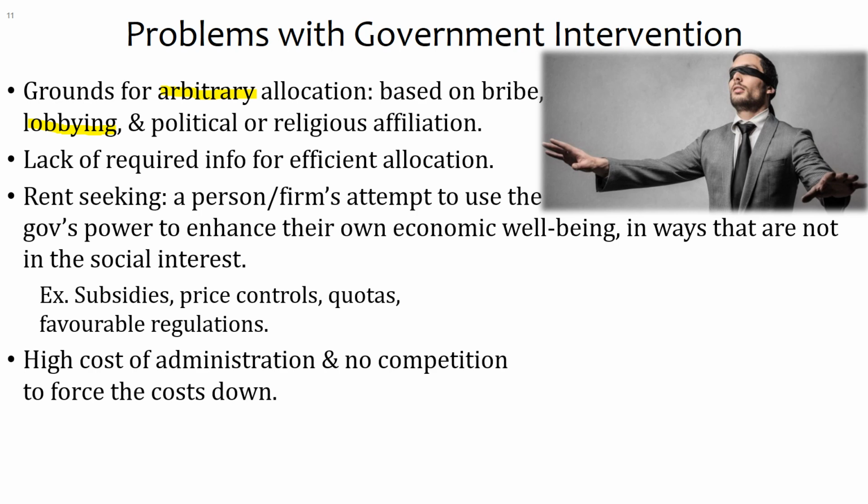So here's the thing, when you think of the government, remember, if markets are imperfect, then the government is also imperfect, right? The government also has its own failures. The government is also very costly with administration. What keeps the costs down is this idea of competition. If you feel that you have competitors who are going to drive you out of business, then you're going to be very efficient and you're going to have the lowest cost possible. But the government doesn't have any competitors, right? So that's a problem, and that's why the costs of the government tend to be much higher than if the same thing were done by the private sector.